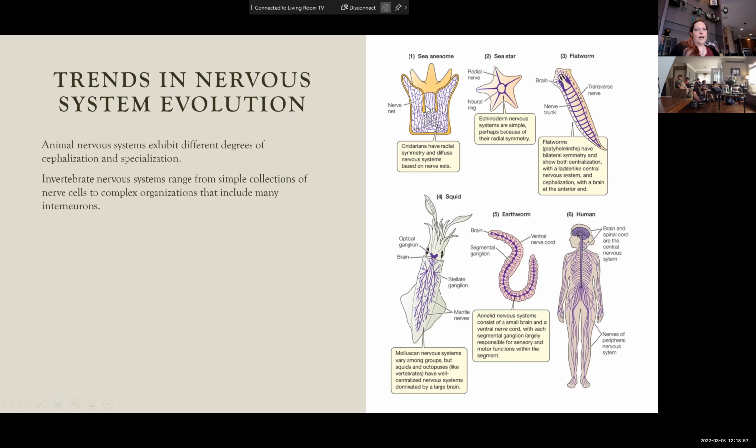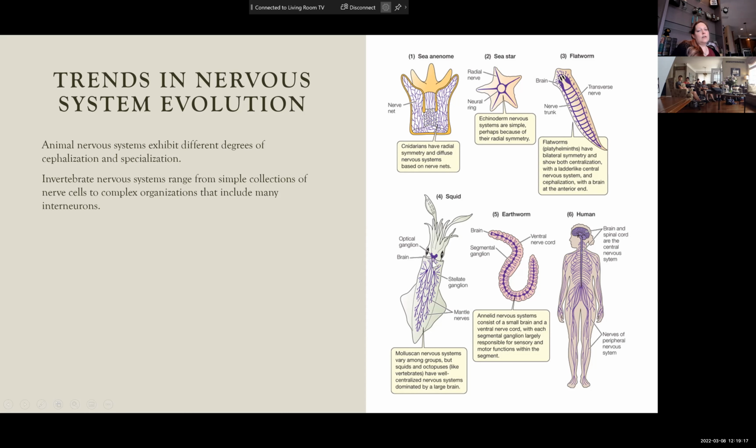All right, so remember these guys had this little nerve net. Remember we talked about the cnidarians having this little nerve net. Basically, they're all kind of connected like a net. And then when you get to your flatworms, which are a little more evolved, your platyhelminths, you have this sort of a thing going on, right? So there's definitely some connection. It's like a ladder, right? It's a little more organized.